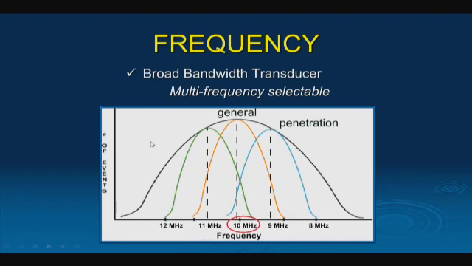So in this example, the frequencies that we can choose are 8, 10, and 11. Gen means general or average size patient. The other term that you might see is res, meaning resolution. You've got to know that if you want higher detail or higher resolution, you need a higher frequency transducer. They're going to give you either the term or the actual number. Either way, you have to know the relationship of one to the other.